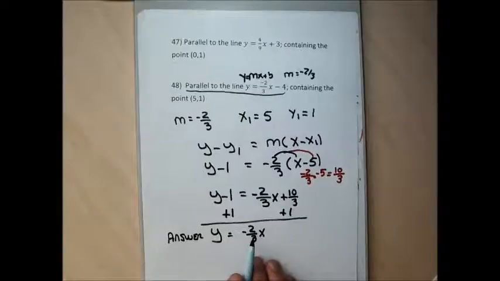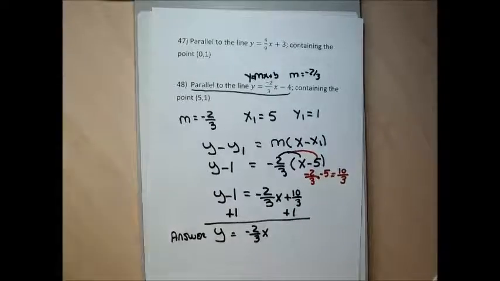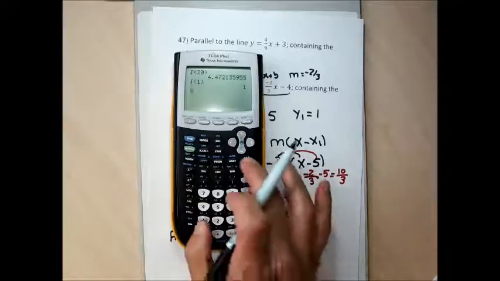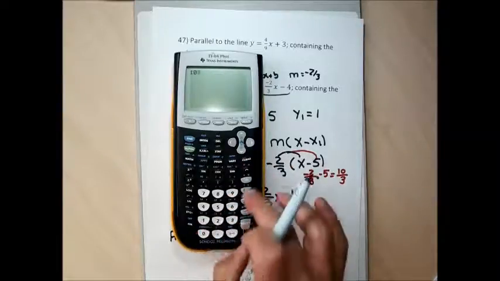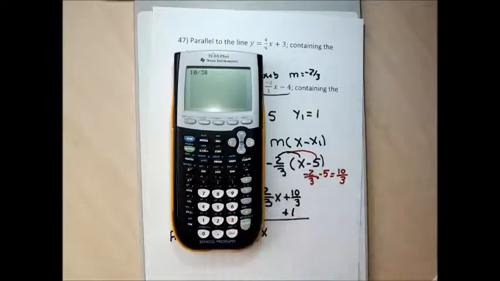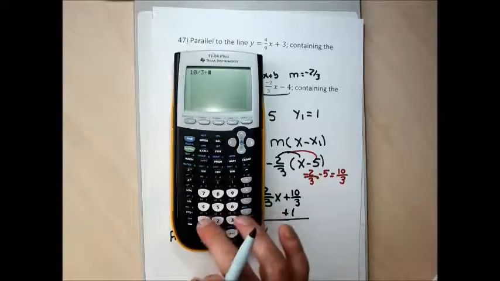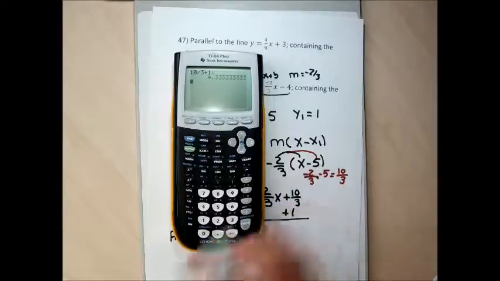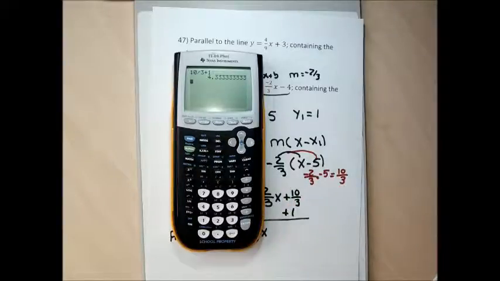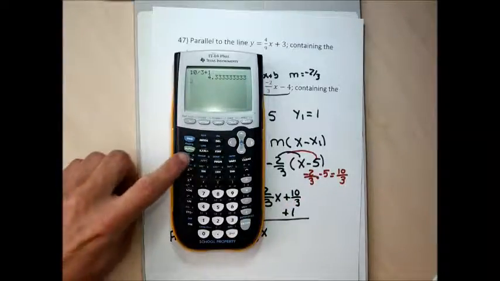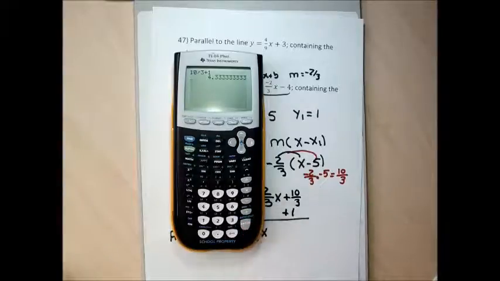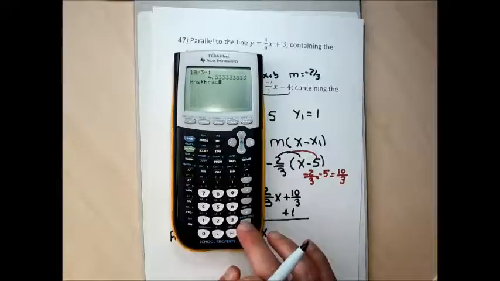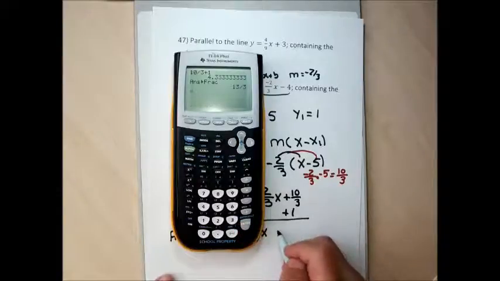Now I need to deal with fractions. If you can't add fractions, you could do the 10/3 plus 1 just like this. Turn your calculator on, clear, go 10 divided by 3 plus 1. That's 10/3 plus 1. It's going to give me a decimal. On this calculator, if your calculator gives you a decimal, hit the math button and then enter twice. It'll make that decimal into a fraction. So I'm going to go math, enter, enter, and that's going to give me 13/3.